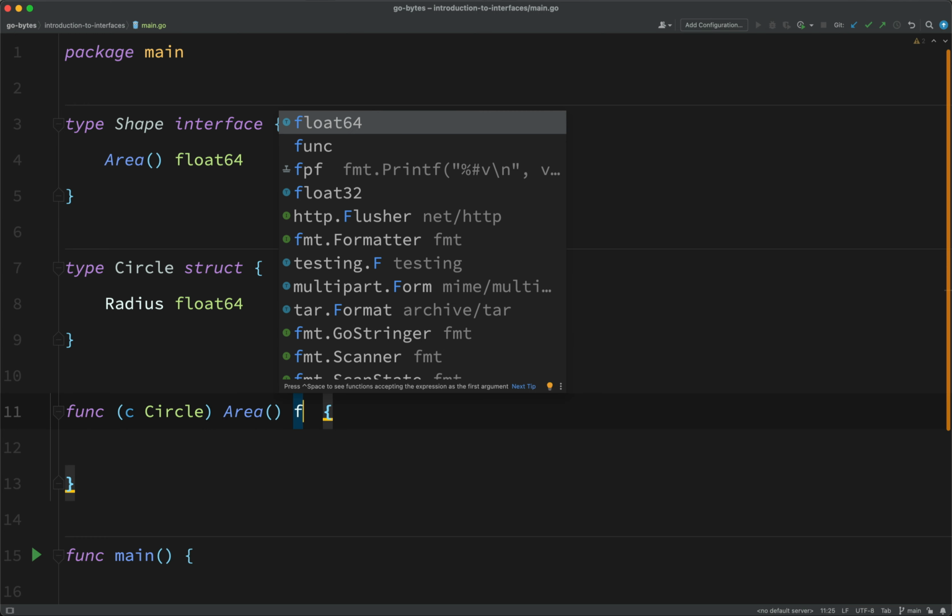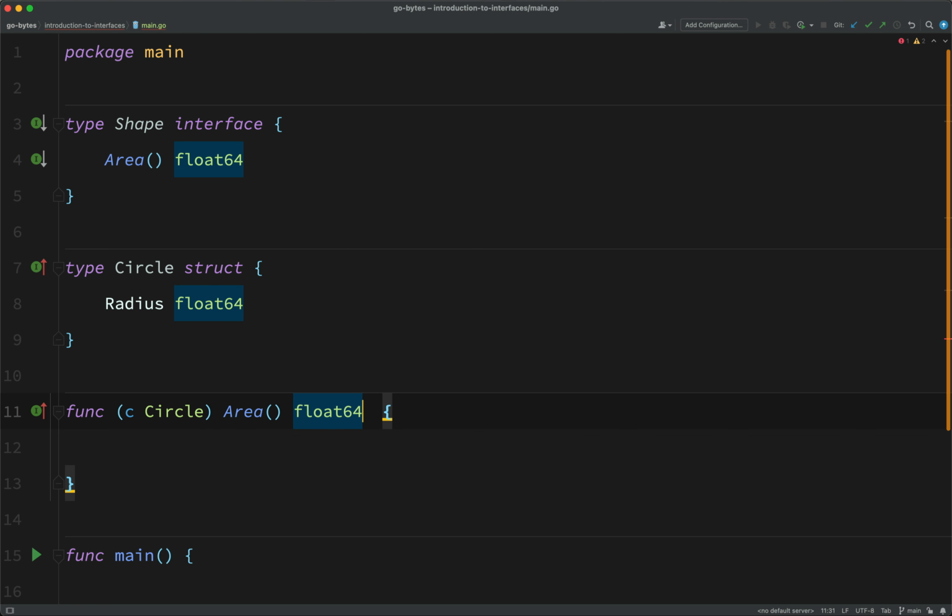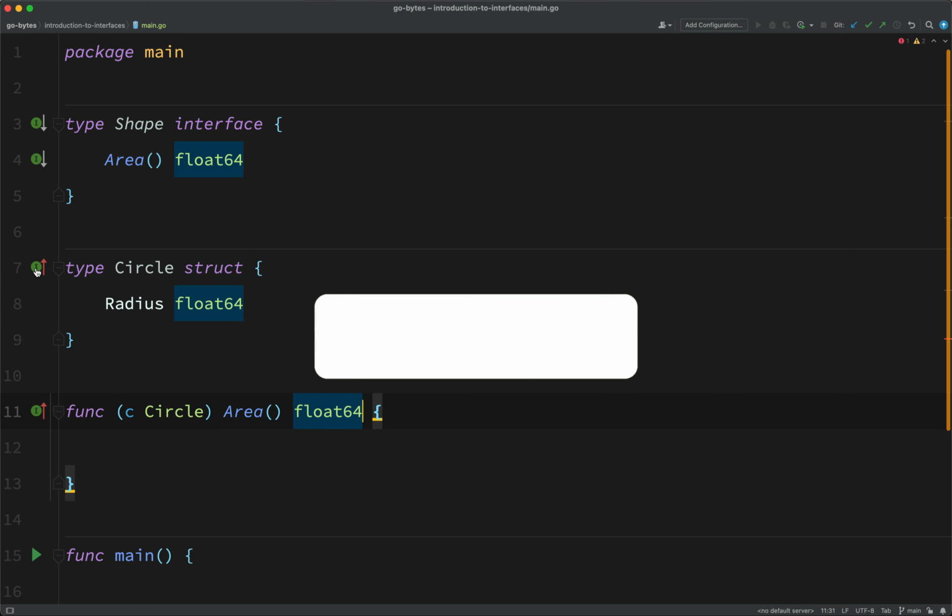And when I do that, you'll see that this satisfies the requirements of the area which we defined in the shape interface. You'll notice that my IDE here has given me these little pointy arrows with the letter I. So what does that mean?